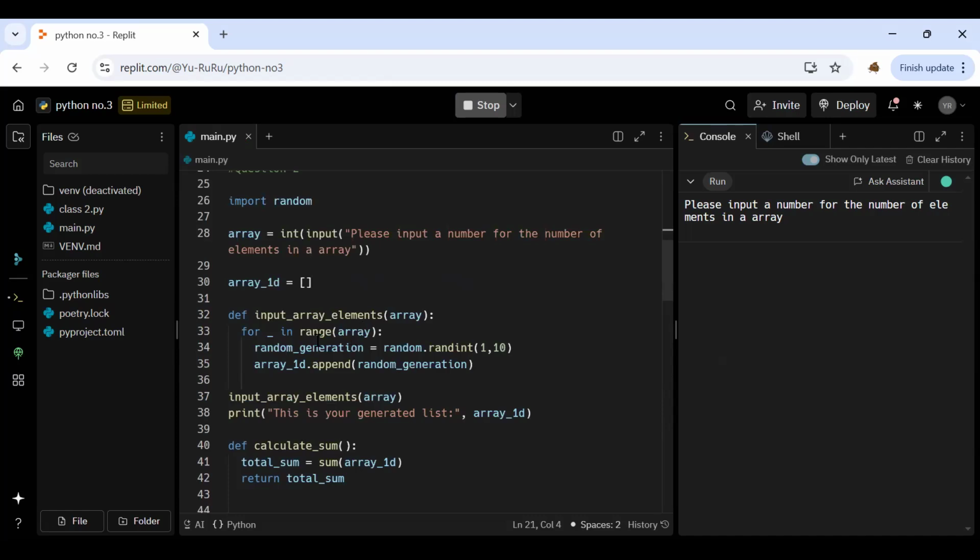Excellent. Okay. So to make the array, I already asked for the number. So to make the array, I'll do, for whatever in the range of the number the user inputted, then I'll repeat it. No, I'll do a random number generation. Okay. And after that, great. So this looks great. This looks excellent to me.